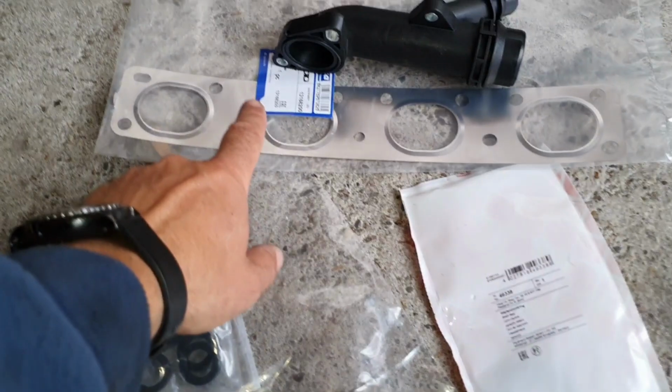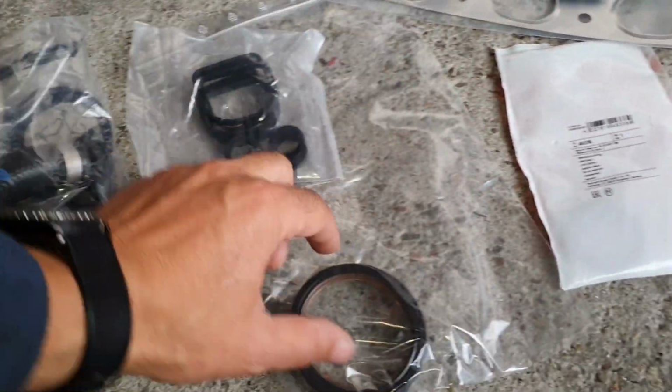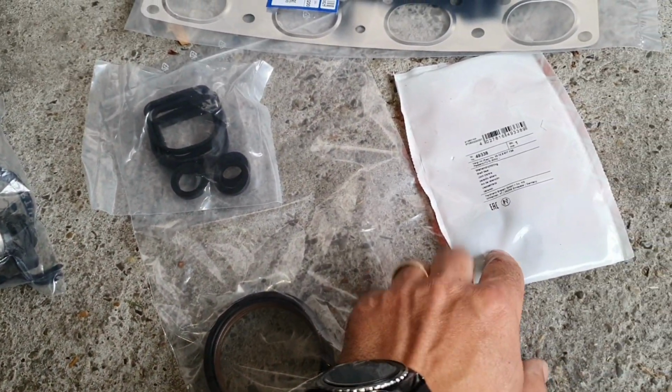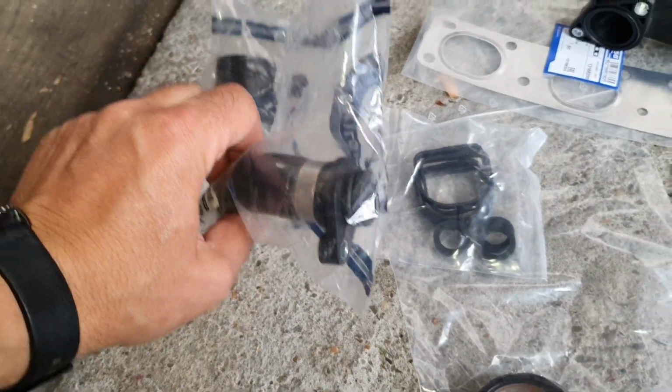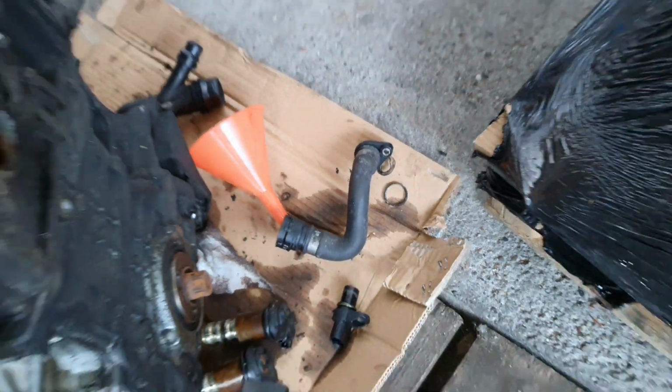So we have the exhaust gasket, the intake gasket, the water flange. We have the seal for the crankshaft, the seal for the gearbox, and the water flange. The other one in here is broken. We are going to replace this. See that this one is broken.